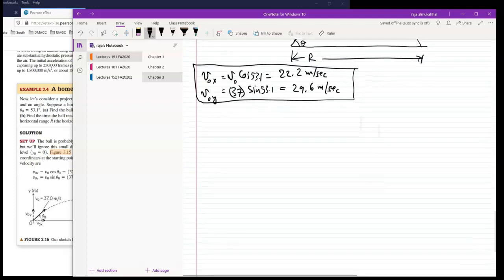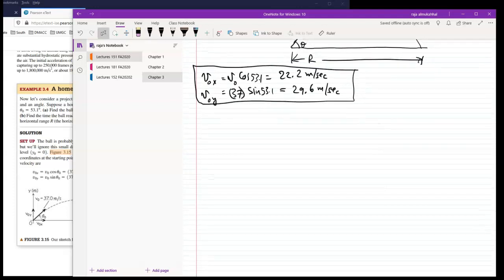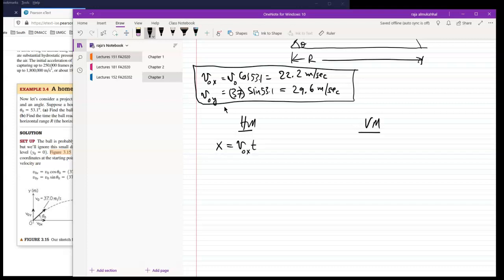And now, what I want to do is divide the problem into two components, horizontal motion and vertical motion. Okay? So what do I know? Well, I know the horizontal motion is the range x, what he calls big R. x equals V naught x t. And the vertical motion, again, by default, this is the equation that I'm going to be using: y equals V naught y t minus 1/2 g t squared. Okay?